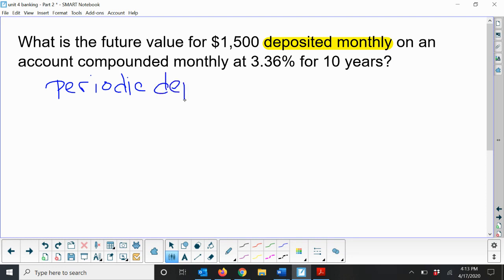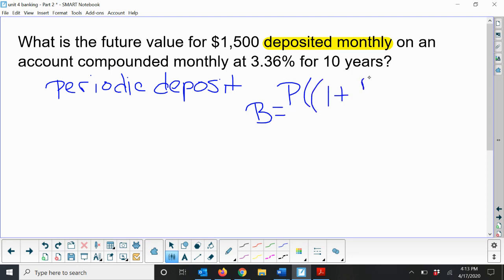And we have a special formula for that and everything. It is a little bit more complicated than the ones before because we're not only earning money from the bank, but we are also adding to that money ourselves with our own deposits every single month in this case, but they don't always have to be monthly. They can be different time periods.